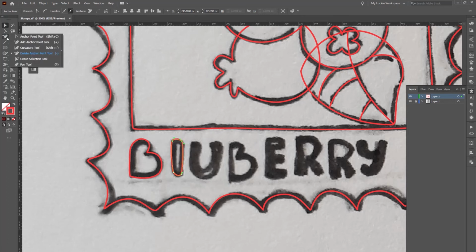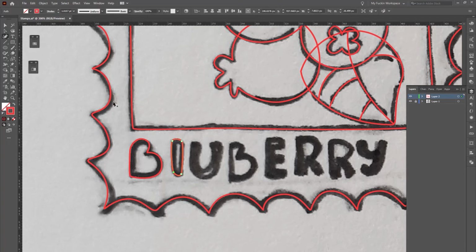What else is here? Curvature tool. I must be honest with you and tell you that I don't think I've ever used this. I have no idea. Curvature, oh okay, so it basically curves things. I'm not really sure what this is and why we need it. I never used this.